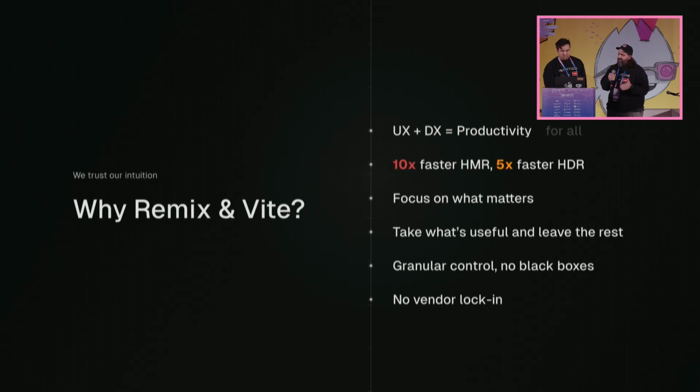So we're not going to spend too much time on this, but if you want to hear like a 45-minute rant about why we believe in no vendor lock-in, come to our booth at the end. We'll talk to you about it and really rant for a long time about that piece.